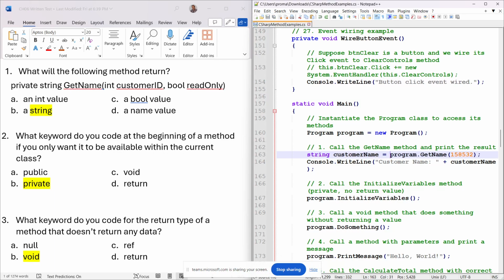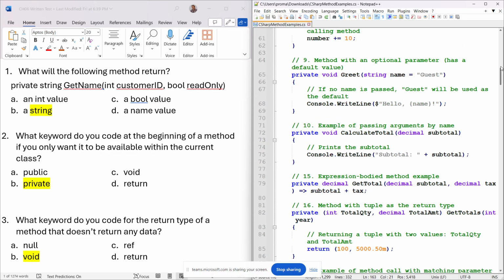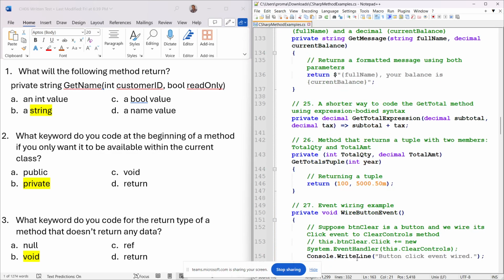So when you create a variable and assign the value that comes back from the getName method, now you can use it. We won't talk about that too much.